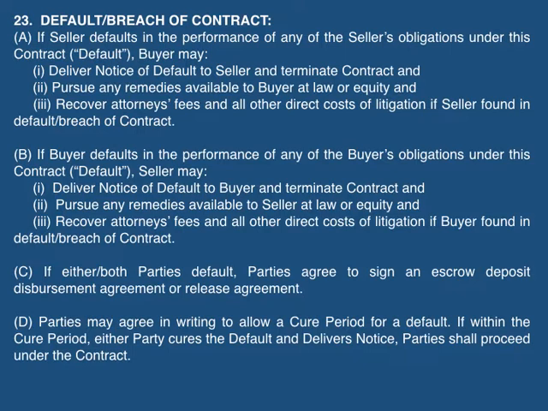The issue comes here when someone feels that the other party is in default of the contract. Sometimes it's not real clear, and really it's what an attorney judge would say. So a judge pretty much will have to determine if the party is actually in default of the contract. So just because one party thinks the other party is in default, they can't just deliver notice and terminate the contract. Because who's to say? Could go to court and a judge might say, wait, that person's not in default. So this paragraph is just a little odd to me. But it does spell out what is supposed to happen if one of the parties is in default.